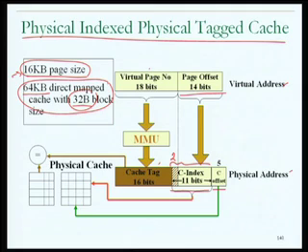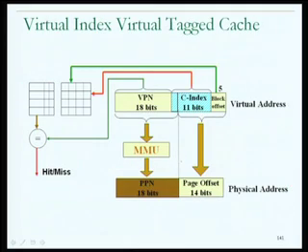Okay, now if we move to the second possibility that we had, the virtual indexed virtual tag cache, which is what we were calling the virtual address cache until now. In this case, the address translation may not happen. The address translation is not required if there is a cache hit. So the virtual address itself is viewed in the light of 5 bits of offset, 11 bits of index, and 18 bits of tag. The index bits are used to index into the cache directory, and then the virtual page number provides the tag bits which are used for tag comparison, and if the indications are that it's a hit, then the correct bits are picked out using the offset.